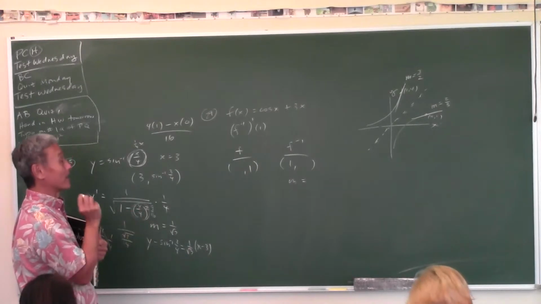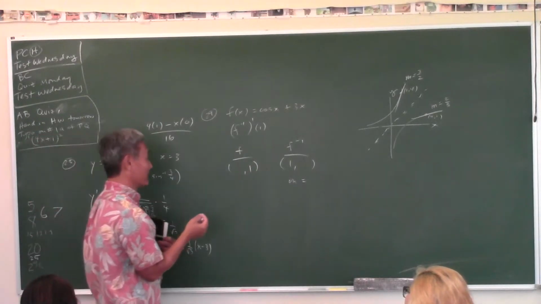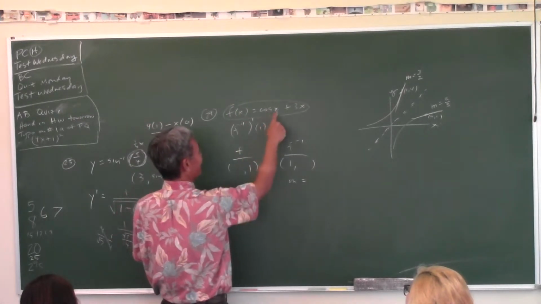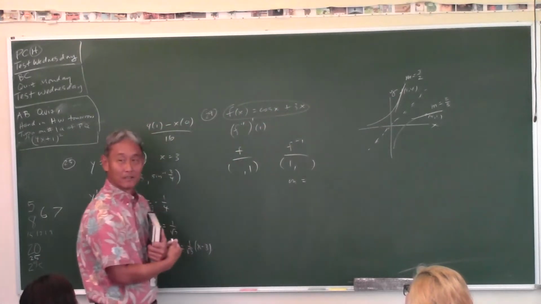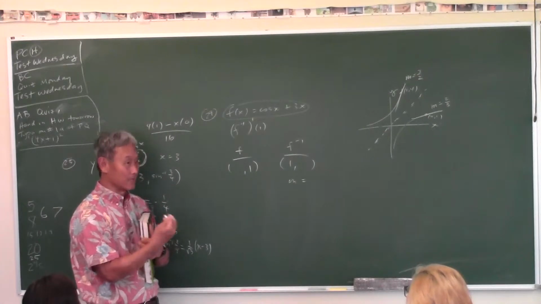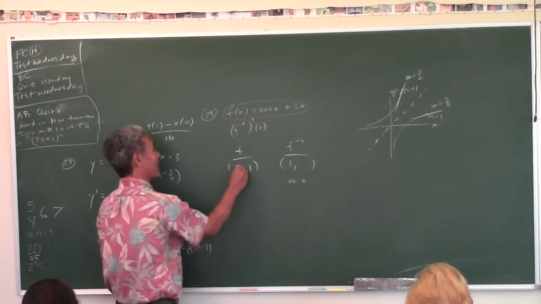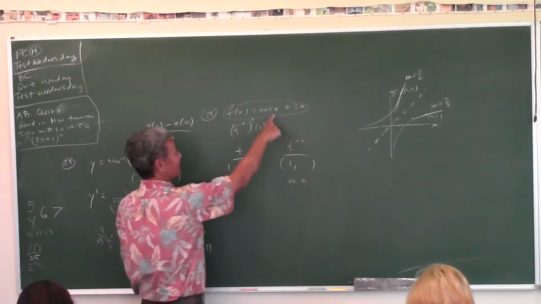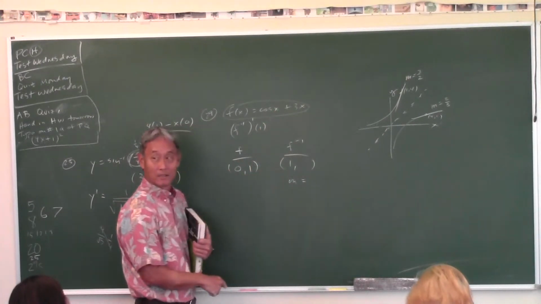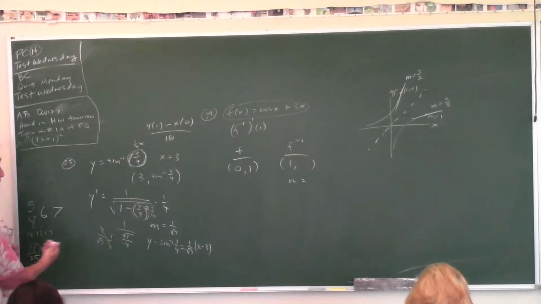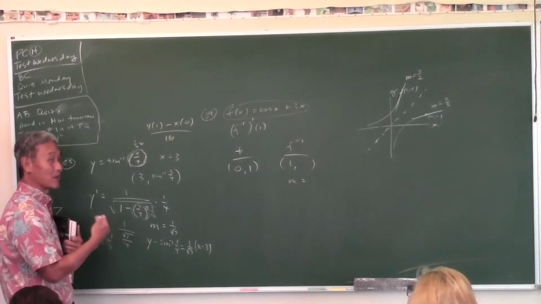Right? Okay, now this is the hardest part of the problem. Here is the function. What do I need to plug in for x to get 1? And usually it's going to be some easy number. It's not going to be something where you have to think too hard. Okay, I heard 0. Is that correct? If I plug in 0 for x, do you get 1? Yeah, you get 1 plus 0, 1. See, it's going to be a nice number. If it's not a nice number, then the problem's going to be too hard for you. So they always make it nice.